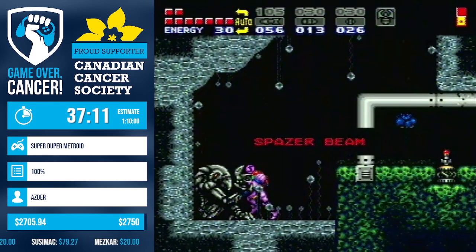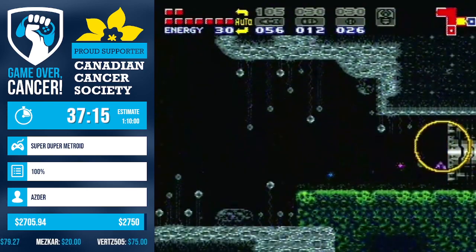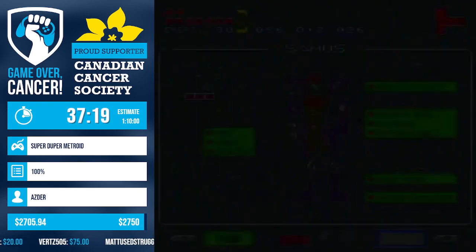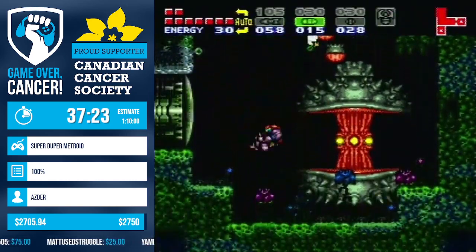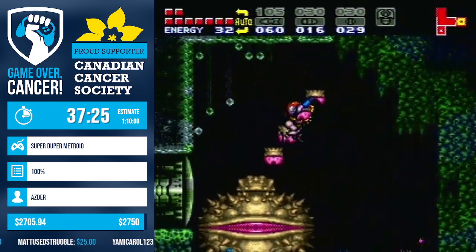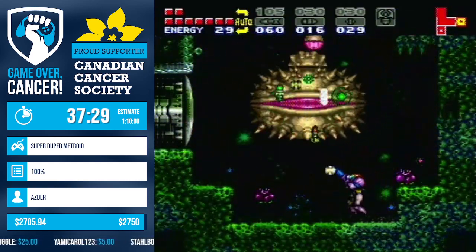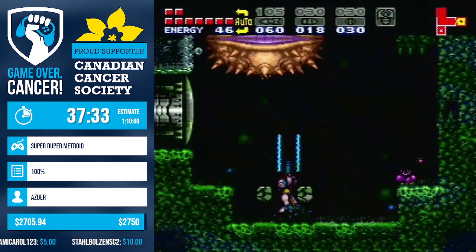Nice. I always love when I get to keep the speed echoes all the way through that block in the floor. Okay, so we've got Spore Spawn. Nice. You can 2-round him with 2 missiles per round. Oh, I didn't have super selected. That sucks.